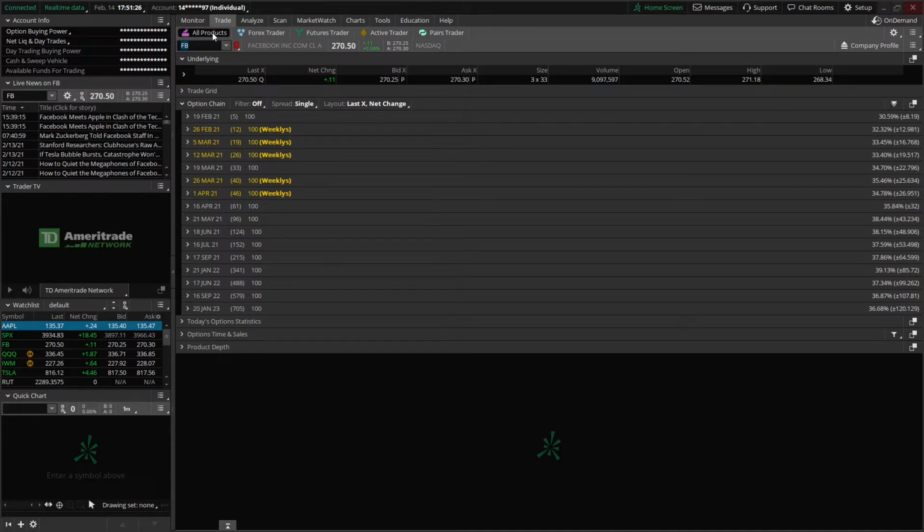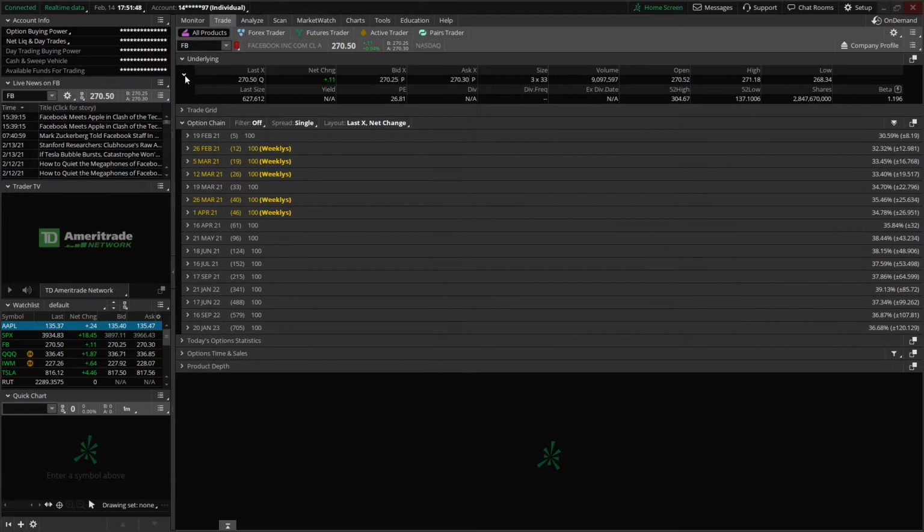Now, the first thing I want to make sure you have up here is the stock we're looking at, in this case, Facebook, and we're going to see at the very top all of the underlying stock info, so what Facebook last traded at, what it was up or down for the day, the bid ask, and the volume, open, high, and low for the stock. And if we wanted to see a little bit more information on Facebook, all we'd have to do is click on this little caret icon or arrow, and from there we can see its PE ratio, its dividend if it had one, and then the 52-week high and 52-week low for the company.